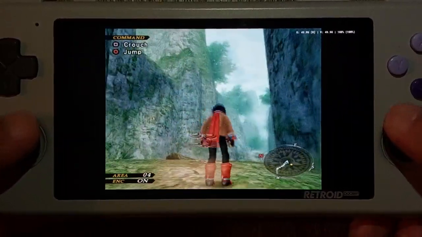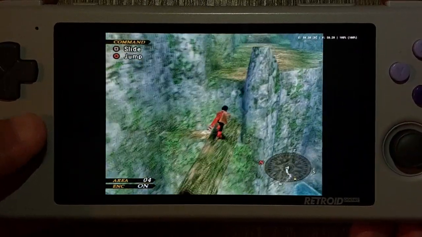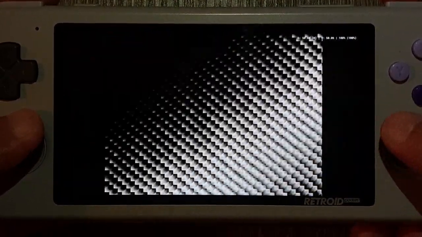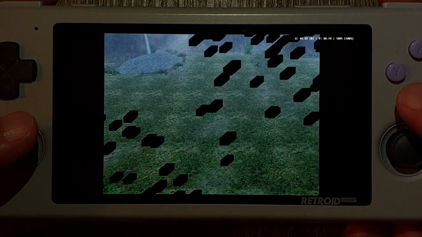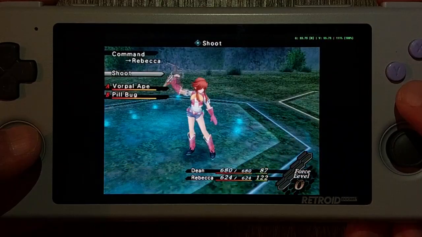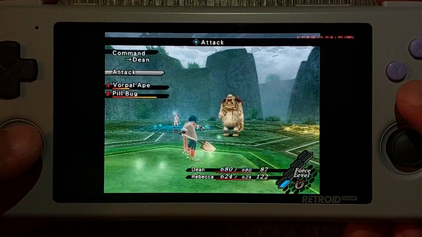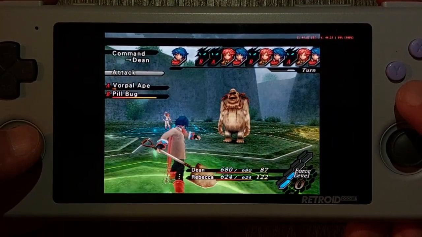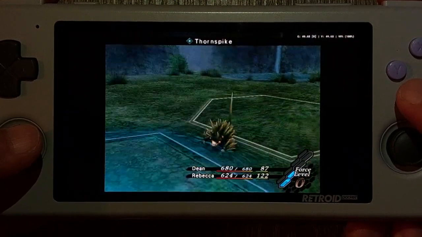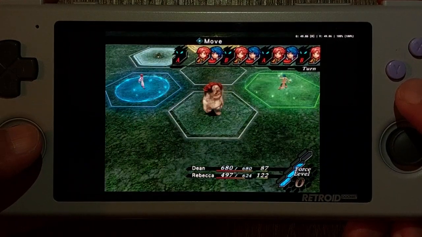Alright, this is where we need to go. Camera's a little bit off. When you move your analog stick, make sure you only do left and right movements, because up and down will zoom you in or out. Oh wow, he survived. What?